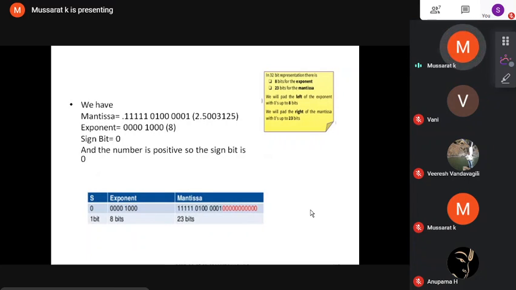If it is a negative number, then we have to take it as a 1. So that's why we are taking it as a 0. This is what we are doing for a 32 bit. The starting bit is for a positive number, that's why we are keeping it as a 0. The exponent number, this number, we are going to keep it here, and this number we are going to keep it as this.